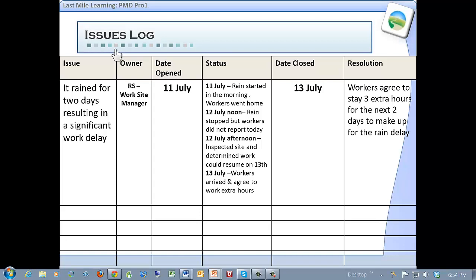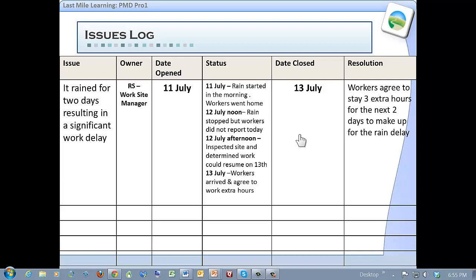And it may be important to be accountable to those people, especially if they're stakeholders, partners, or community members, because they need to know that the project team is being responsive and taking them seriously. So that's extremely important. What date was the issue opened specifically? And then you're going to have the date that it closed. So when did it enter the log? When did it leave the log?